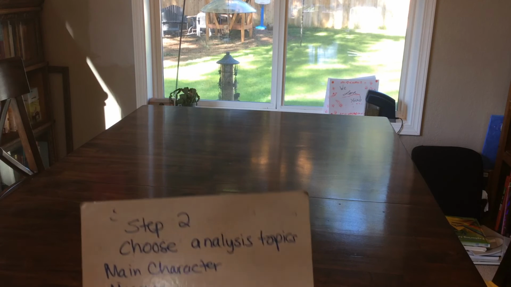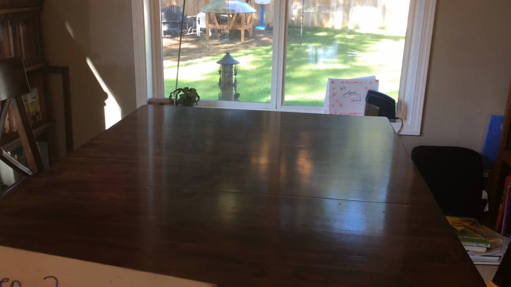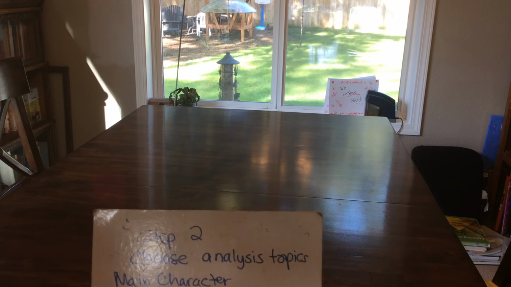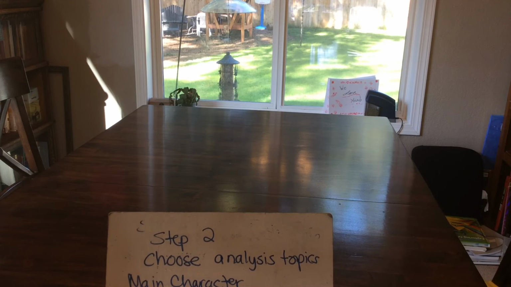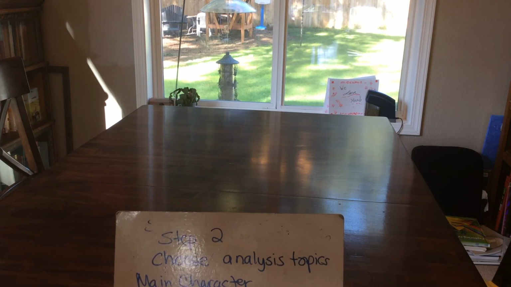Okay, so we've got step 2. Choose 2 of these. Choose 2 analysis topics. Let's go over a little bit what those could be. Our topic could be the main character. You could choose David. You could choose Goliath. You would want to describe them. You would want to tell more about those main characters.